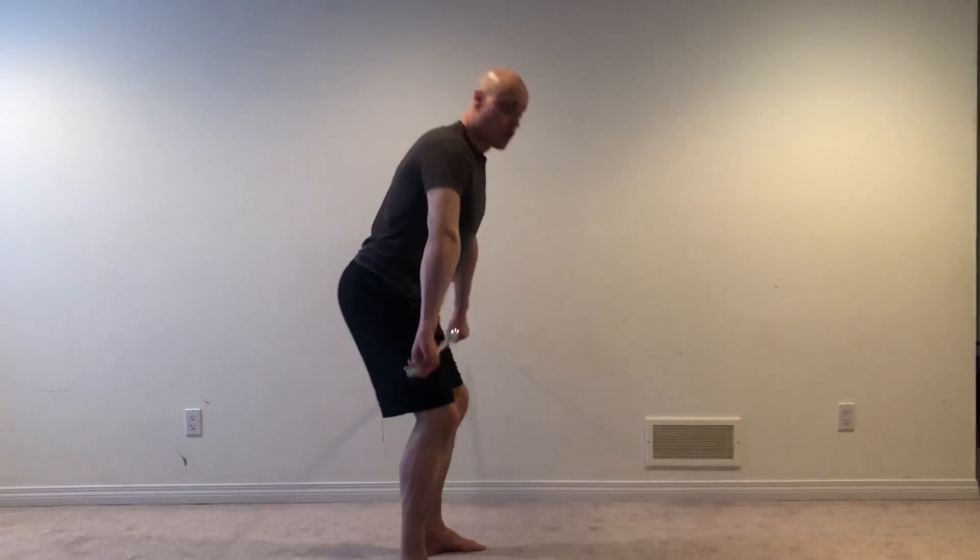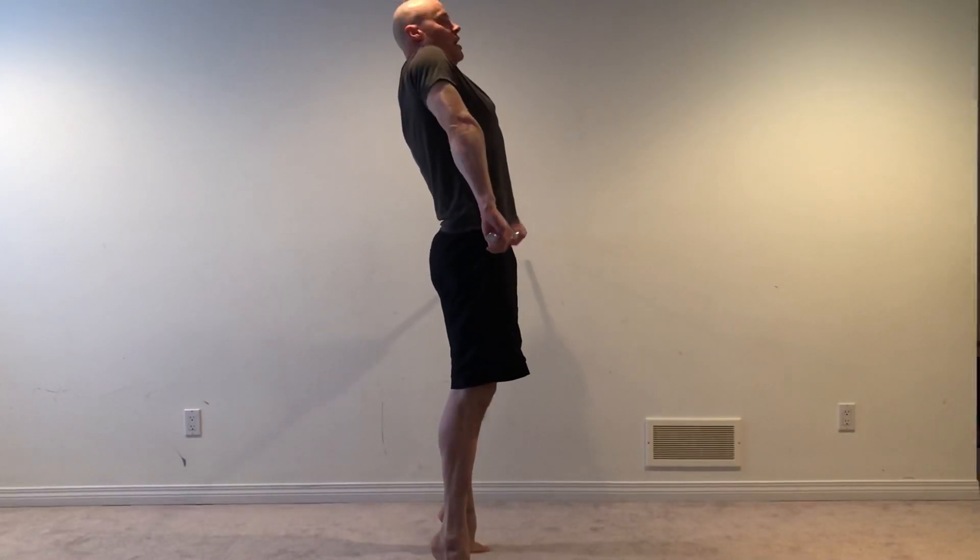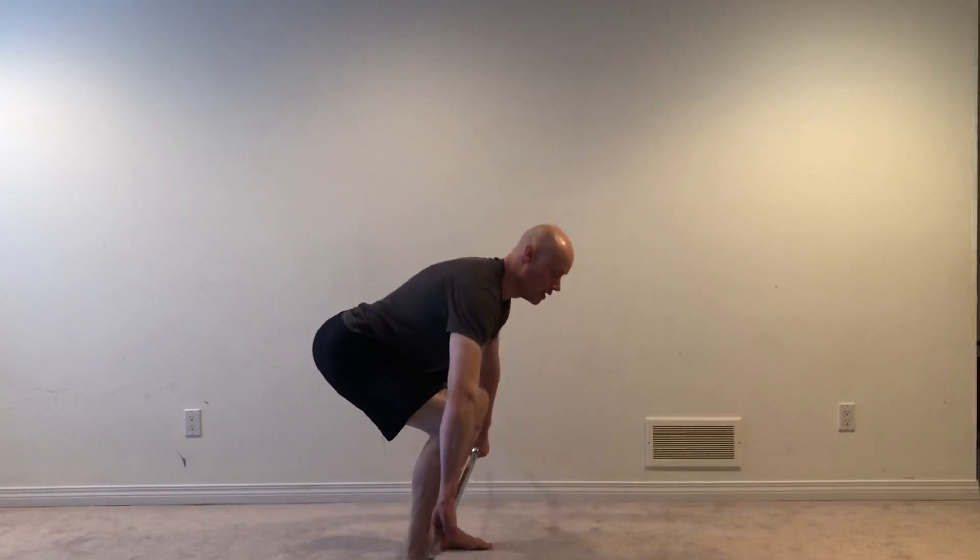For the low pull, from that same position I'm coming up with elbows staying locked, driving up onto the toes, getting as tall as you can, and then coming back with the hips and down to the ground. Start with light weight — start even with no weight, use a broomstick if you want — and build this up slowly. This is a great exercise for explosive power. Enjoy.